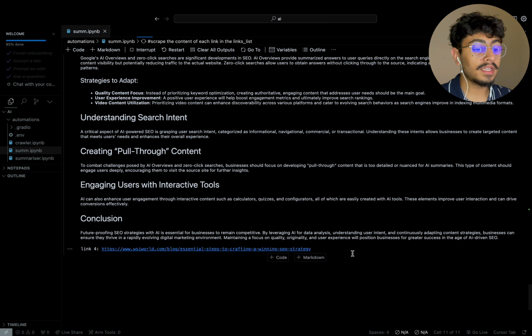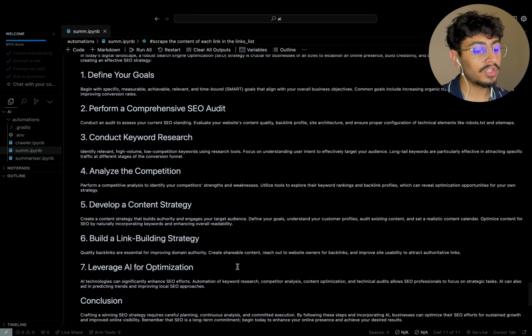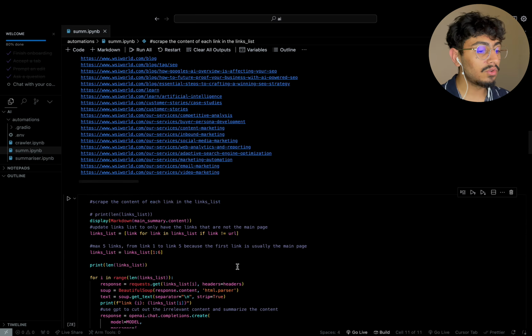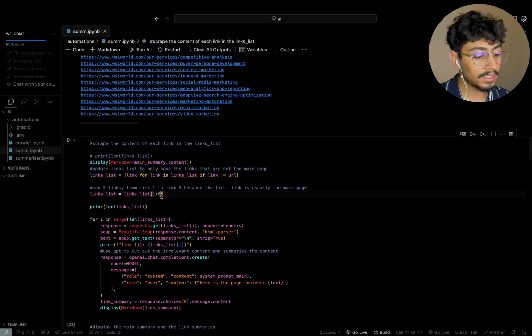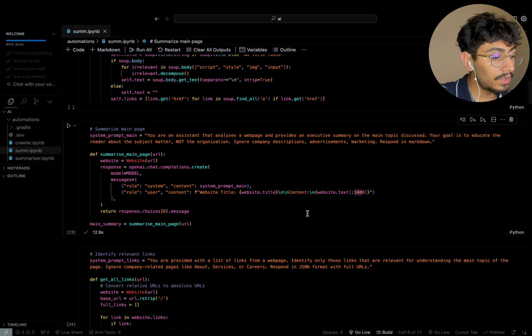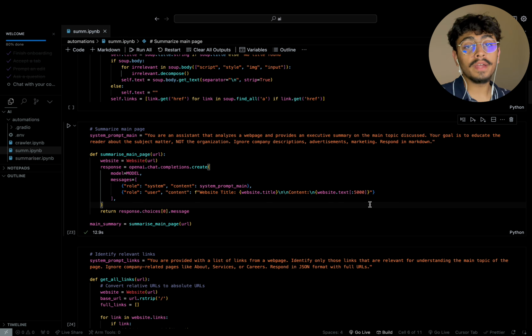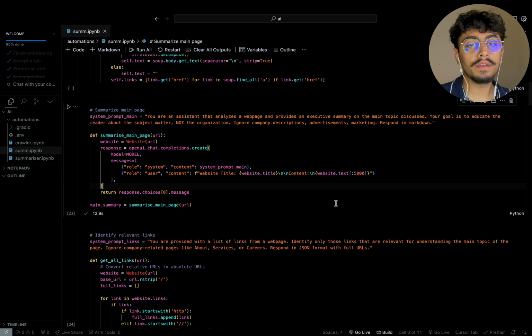It's really good at finding the relevant links. Look, essential steps to craft a winning SEO strategy. So there you have it, like pages. And like I said, you can go way further than this by taking off the limit we put here on the list. And you can go further than that by actually taking off this. We truncated it at 5,000. If you remove that, you would have long summaries. I don't know what's the point of a long summary, but you could do it if you wanted to. And you'd also be feeding in more information from the web page into the ChatGPT LLM that we're calling.